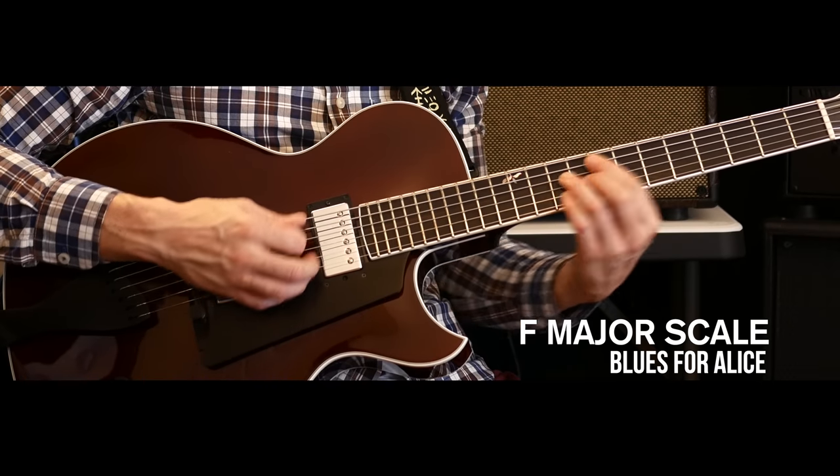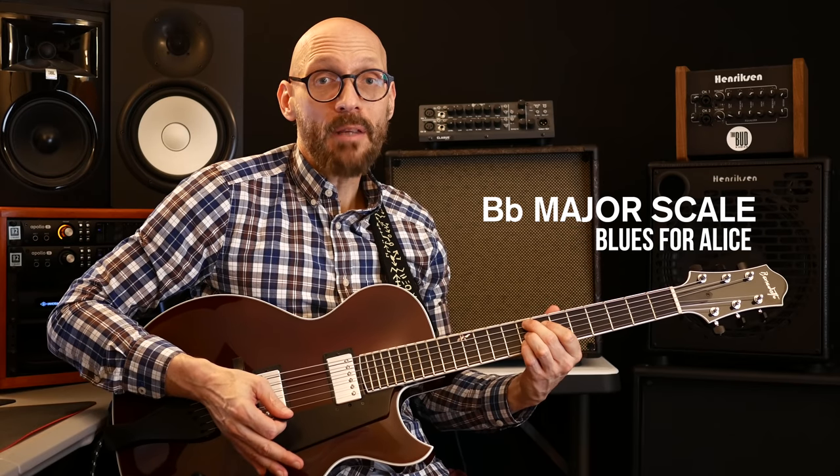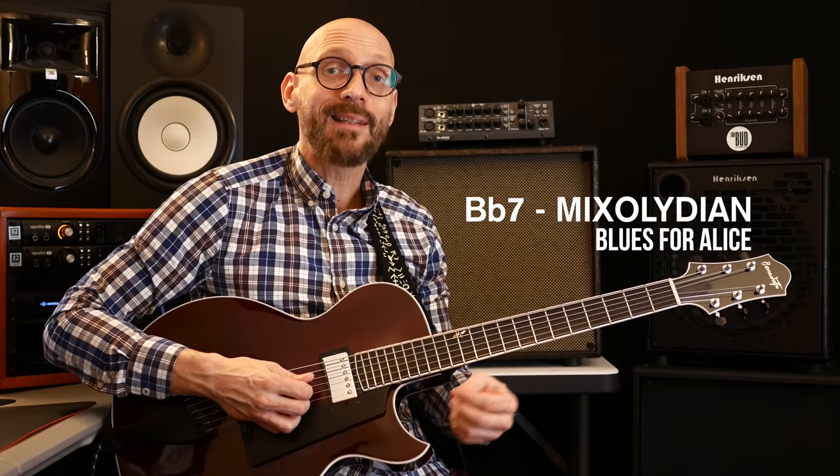In terms of soloing over this tune, we're kind of thinking of it as a blues with a little modification. We're in the key of F major, so over the first part I'm thinking F major scale. All of that I can get away with using F major, and then I'm thinking of a two-five to the four chord just like in a regular blues. I'm thinking B-flat major there until I get to that B-flat dominant — and that's really important, because normally going to a four chord in F major we'd think B-flat major seven. I've actually heard this tune misinterpreted with a B-flat major seven, but the original tune is B-flat dominant seven, so we're thinking mixolydian there, staying diatonic throughout.